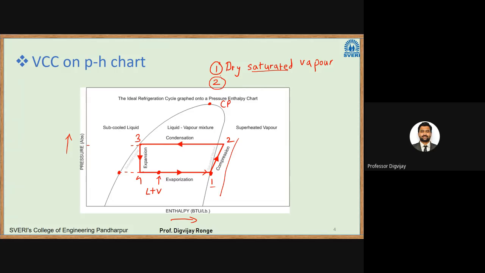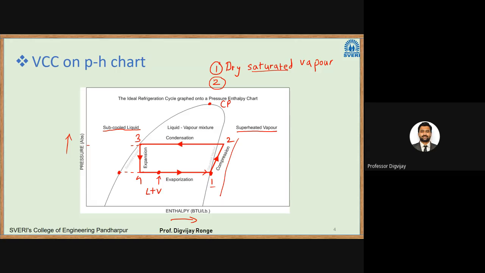Yes, I have one answer here. Pranil says it is a superheated vapor. As I told you, all the answers are there on the screen. See, on the right of this saturated vapor curve, we have a superheated vapor. So it is shown there. Whatever is left of the saturated liquid curve, that is a subcooled liquid.